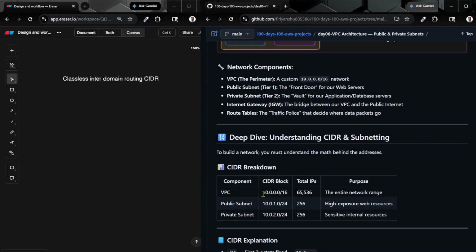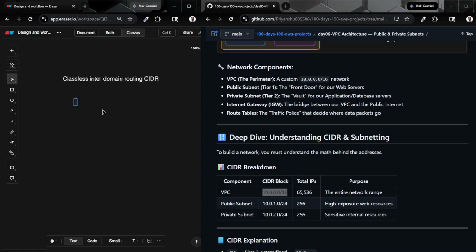Suppose here we have taken 10.0.0.0/16. The number after the slash tells you how many bits are fixed for the network part of the IP address.